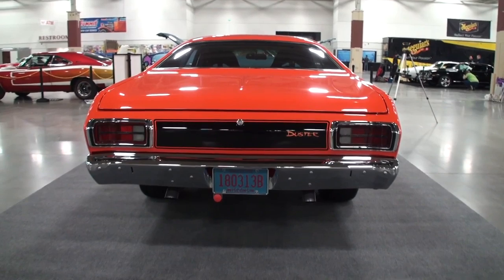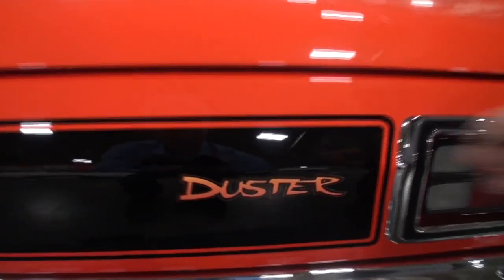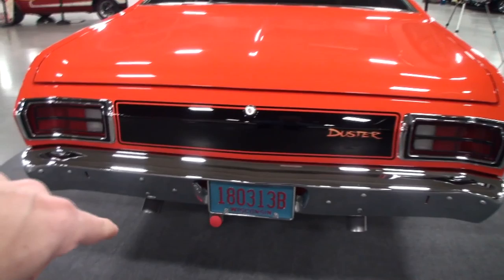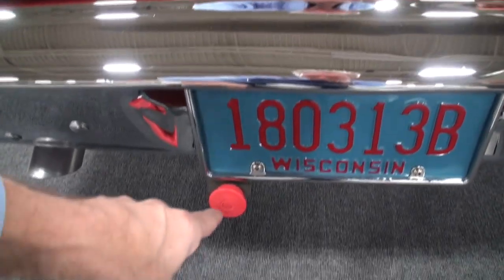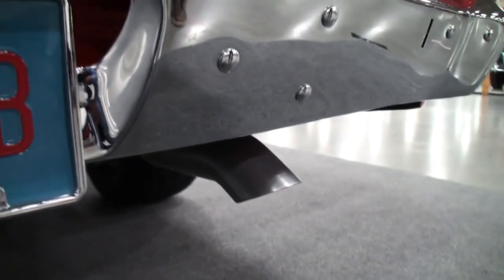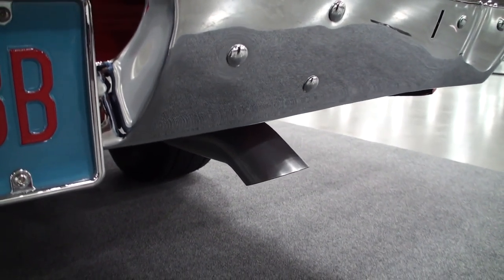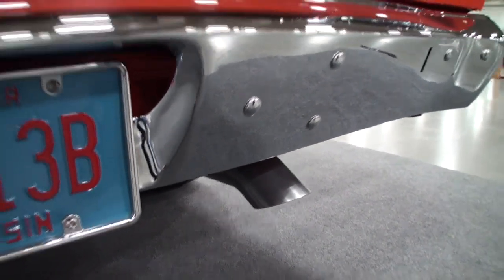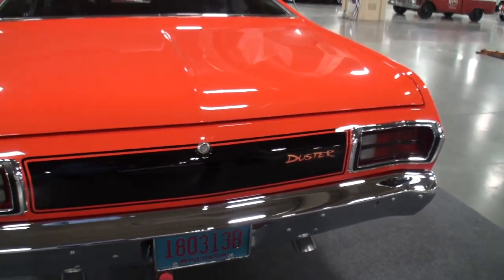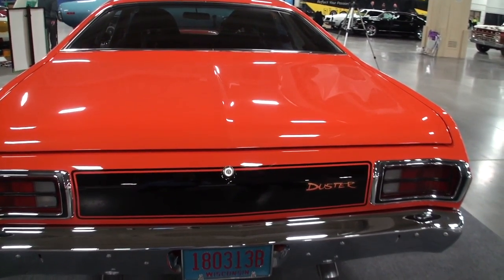Oh, really? So this is paint? Yes. That's not a sticker? This is a sticker, but the stripes are all painted under it. The stickers are so we could change. Is this for fuel? That is the shut off when we go to the track, so if something happens, they can just push it and shut it off. Love the stainless exhaust. It's not stainless. It's regular exhaust that I spent 2 weeks cleaning with steel wool to get it to look like that. Very good. And it's been on there since we finished the car in '17.